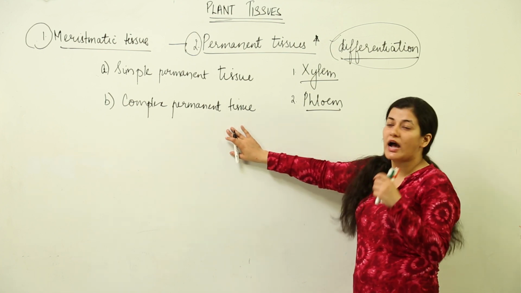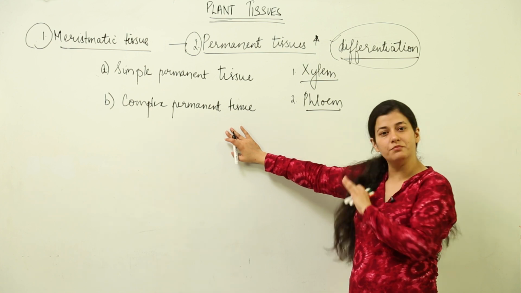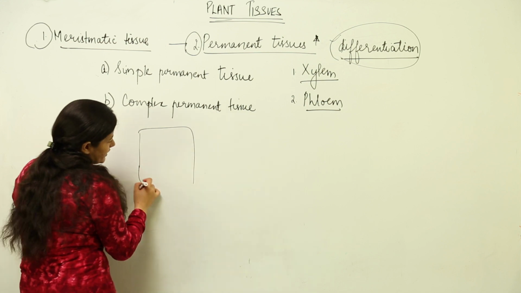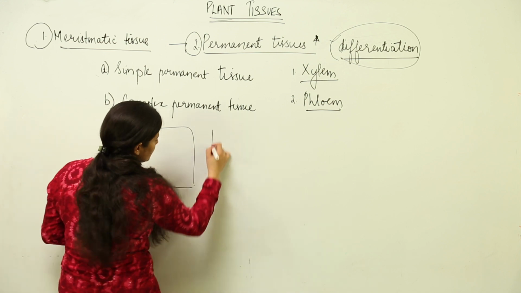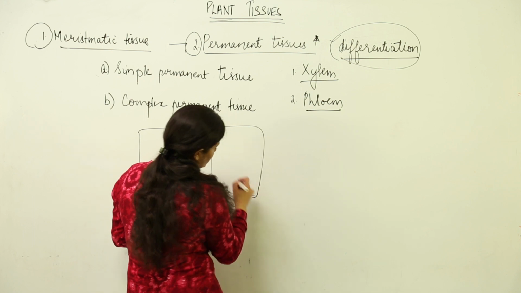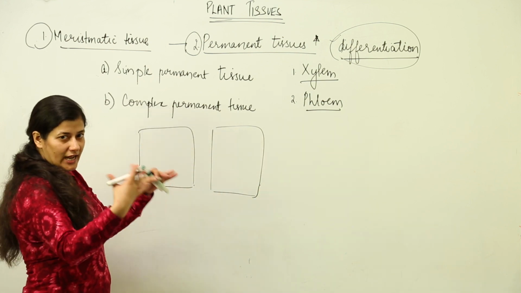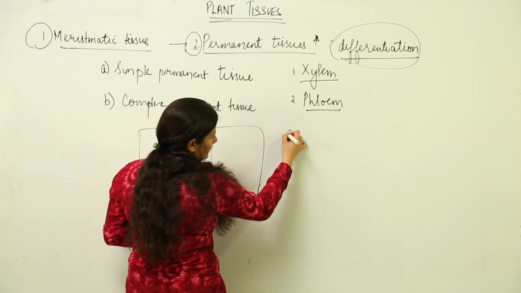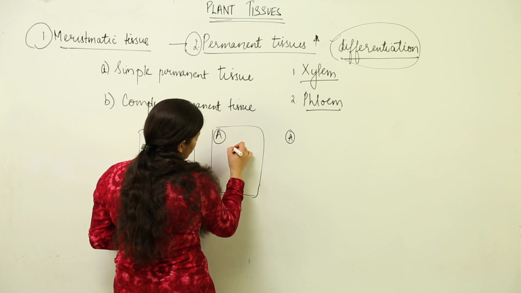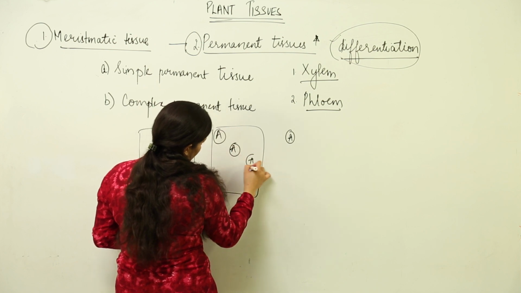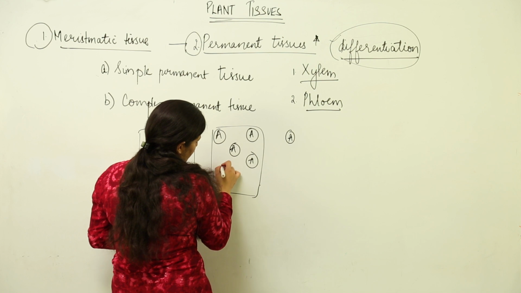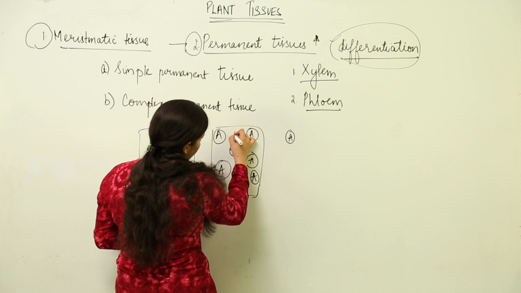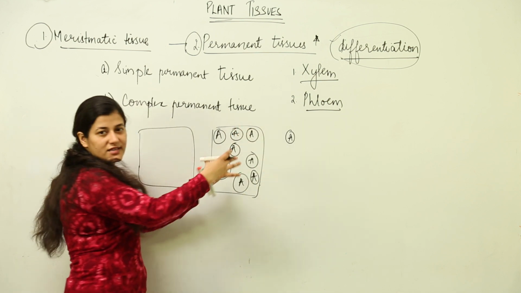We also talked about how complex permanent tissue is different from the simple permanent tissue. I am going to make you recall it: supposedly this is the part of complex permanent tissue that you are seeing, and this is the part of simple permanent tissue that you are seeing under microscope. Supposedly, the cell type present in the simple permanent tissue is A. So, all the parts will have A types of cells. Now, it depends on how the arrangement would be, but whatever area you are considering, it would have those types of cells only.